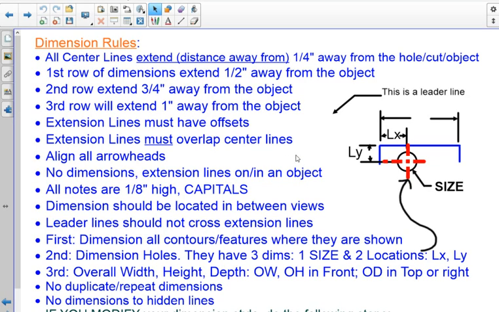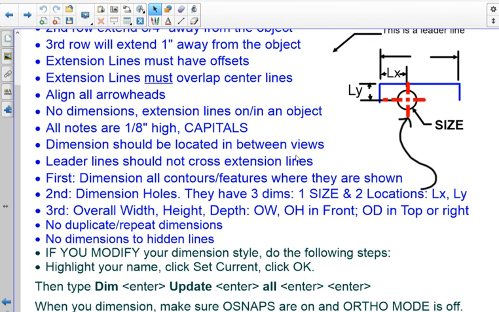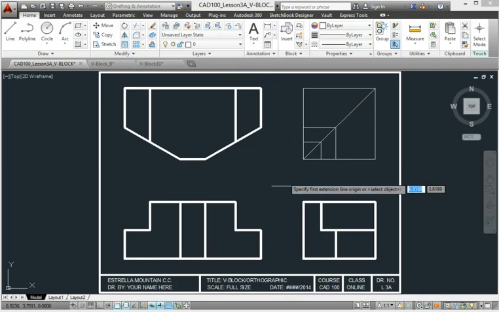I'm going to transfer this document, this image you see here, to a Word document so you can have a brief summary of the dimensioning rules that I've gathered from various drafting books and guidelines. In the meantime, however, let's draw this and dimension this object. First, we dimension on the small details and contours of the object. And it's where you see the contour shape of the object is where it will be dimensioned.